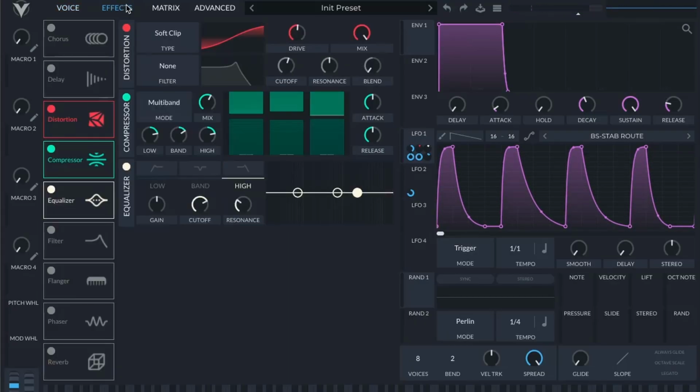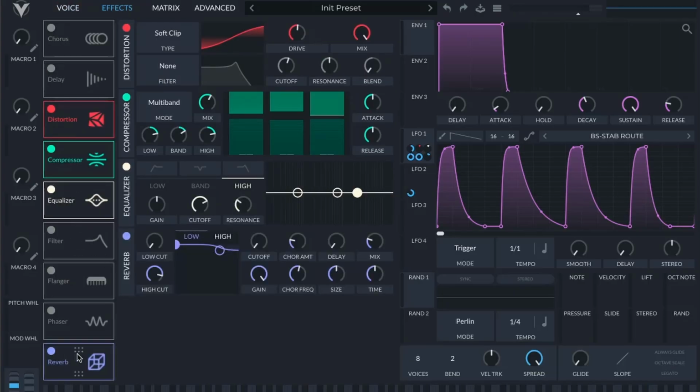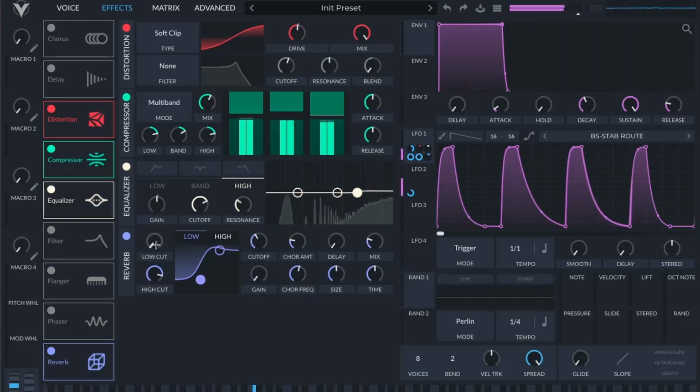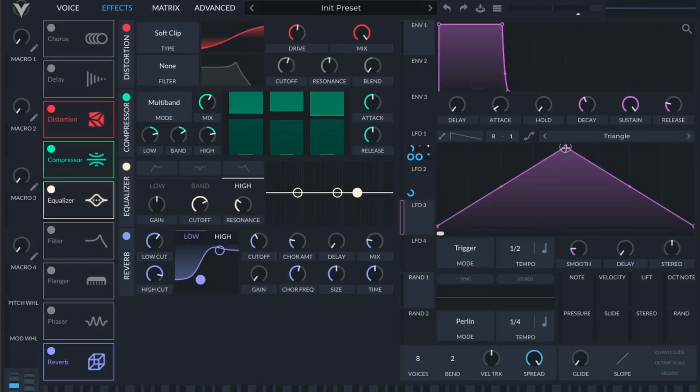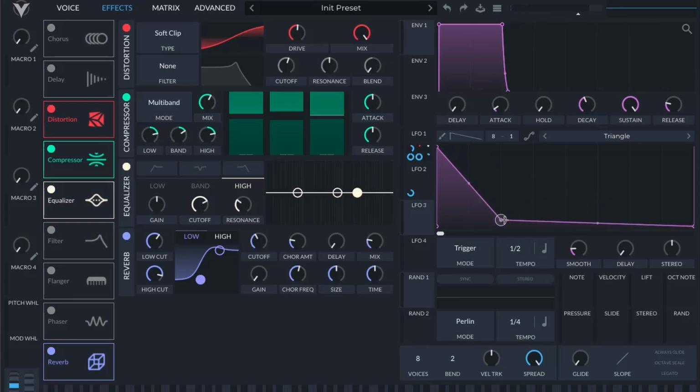Okay, around about there somewhere. We could also add a little bit of reverb onto this as well. So let's just remove some of these lows here. We could set up another random kind of LFO here as well. We could do something like this sort of thing, and just up here, so to speak, here somewhere.